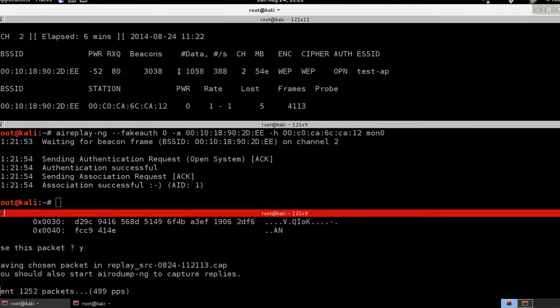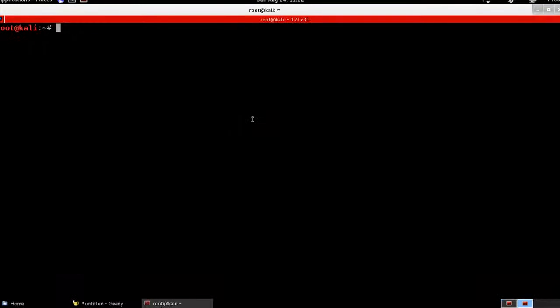And here we go, we can see the data is flying. We're injecting around 400 packets per second. And once this number is large enough, we're going to be able to crack the key. I can just go here to aircrack-ng.